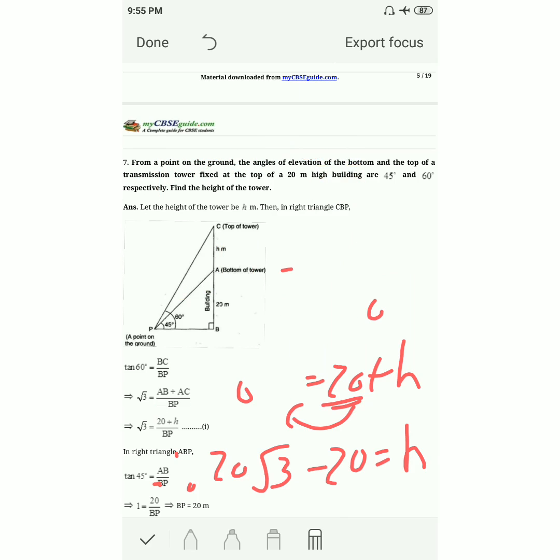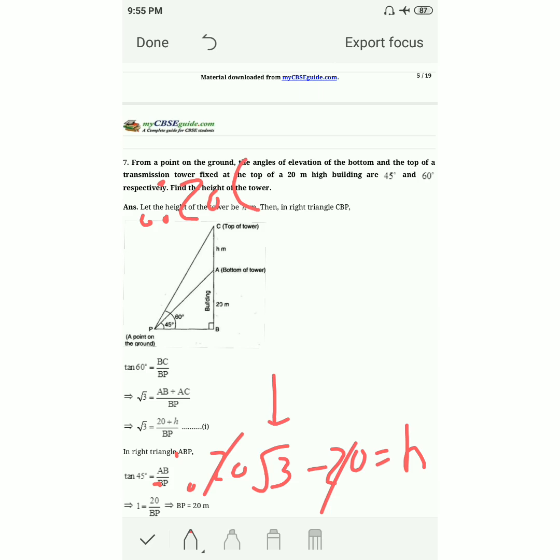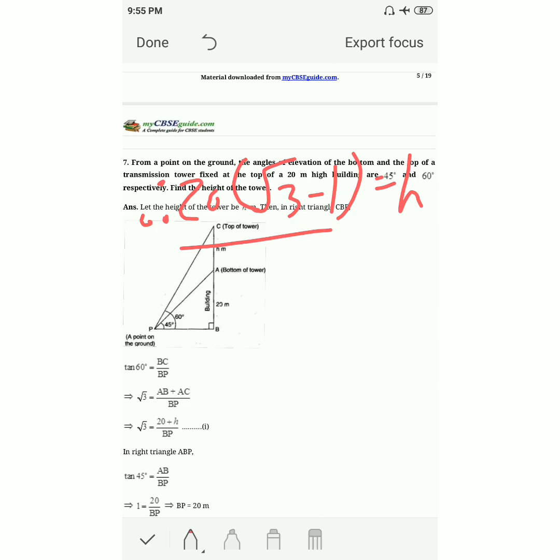So from left hand side we can take 20 as a common because both terms have 20. So 20 common. So here what is remaining? 20 cut because it's a common. So under root 3. Then negative sign. Nothing is remaining here. That's why I written 1 is equals to H. So our final answer of H is equals to 20 in bracket under root 3 minus 1 meter. This is our final answer. 20 in bracket under root 3 minus 1.